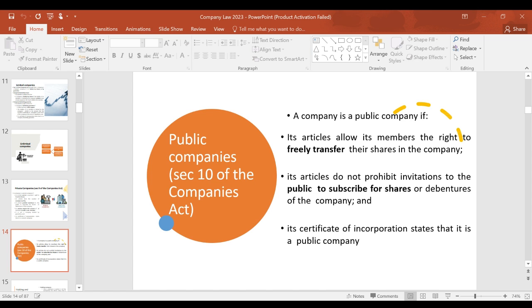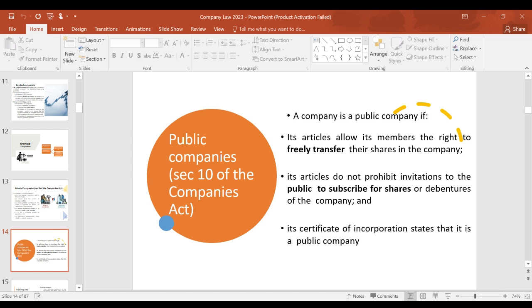Most of these public companies are listed at the Nairobi Stock Exchange market, and that is where the shares will freely be transferred from one person to another when they are floated for any interested buyer. So someone who wishes to join the company can always go to the Nairobi Stock Exchange market for the public companies that are listed, and then they can buy the shares and become part of the company.